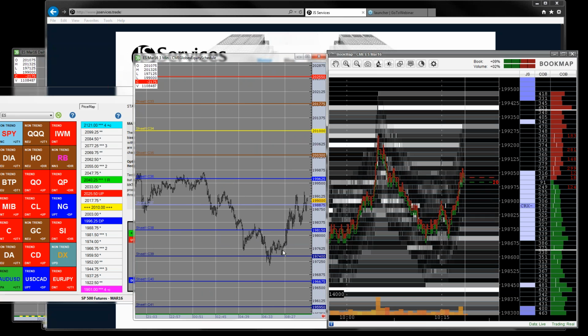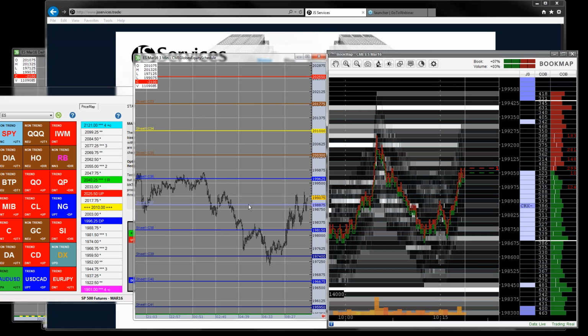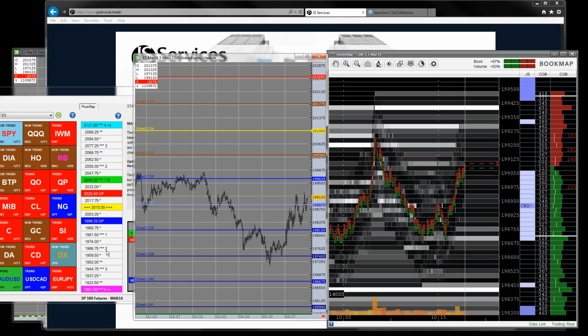One thing we get out of the work that we do is what price segment distance the market's trading in, and whenever we get a breakout, we're always looking for two segment moves. A segment is what we call average price map distance. So from 1996 and a quarter down to 1981.50 is one segment, and then two segments would be down to 1966.75, which is here, our second target. So this is our expectation: if we're going to have a normal breakout, the market would trade down to here.